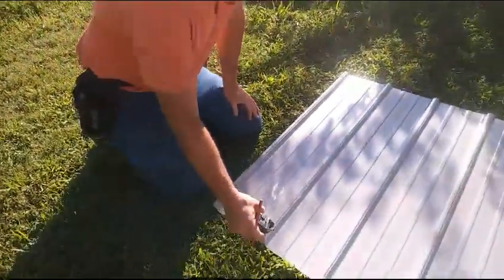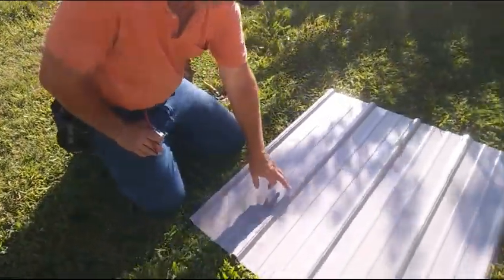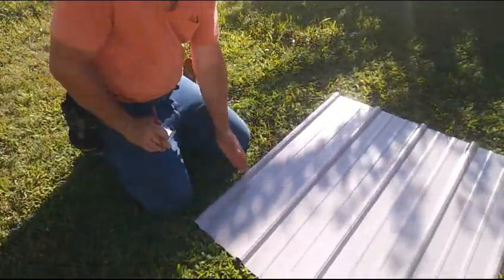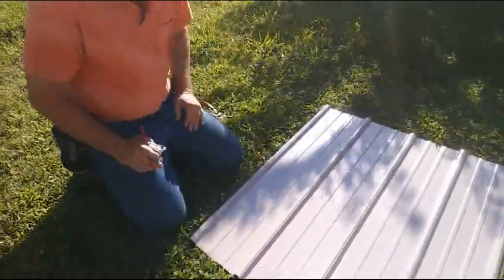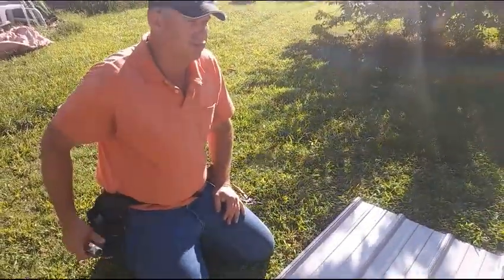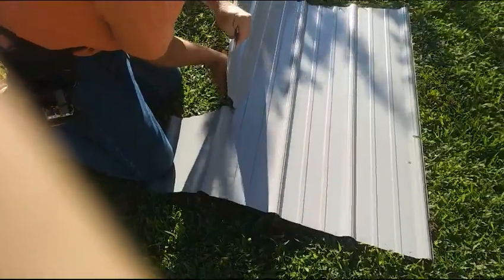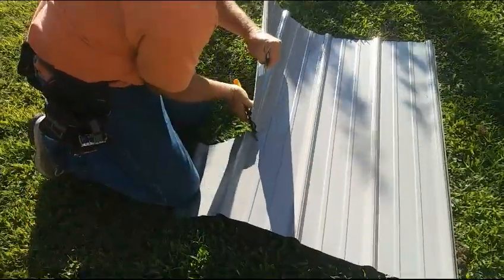I can either try to split it from here and then fold it, really hard to do next to a rib, or we'll cut across here to it, and we'll open it up, slide it over. It sounds real easy, but it's tough to do. But it can be done. Here we go. Makes a big difference.